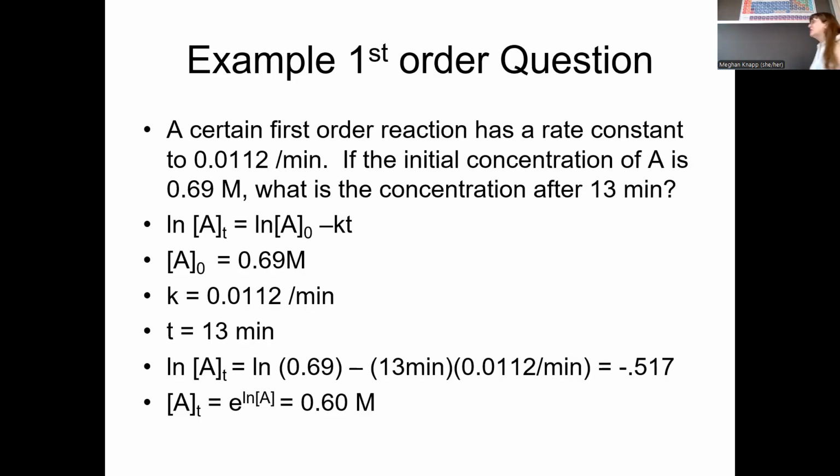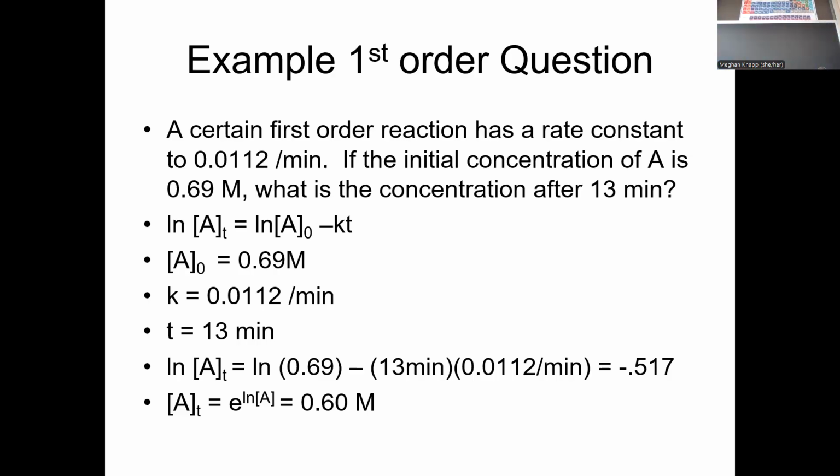All right, now let's ask ourselves, 0.60 molar, does that seem like a reasonable concentration? Yeah. Now let's compare it to our original concentration. Should it be more than or less than the original? It should be less, and our original was 0.69, and this is 0.60. That's reasonable. So if you get to the end of the problem and it's a negative number, or if it's bigger than the original concentration, you got to go back and look at your math again.